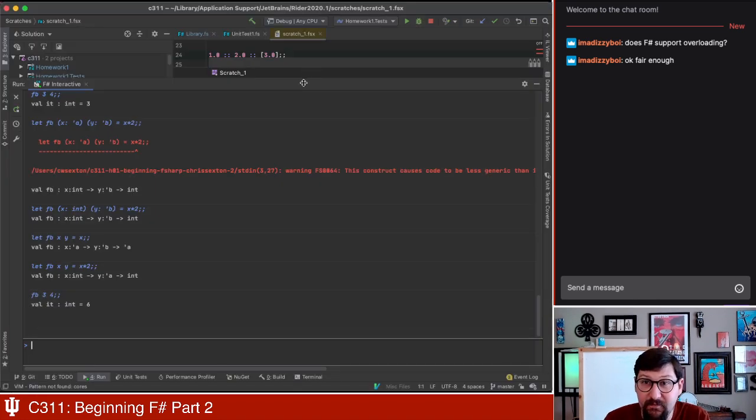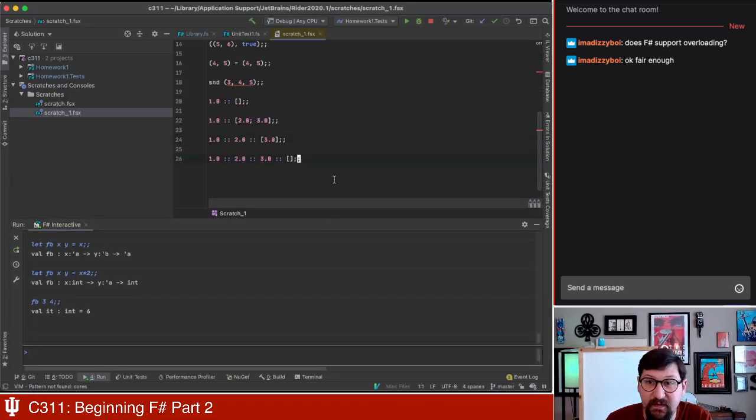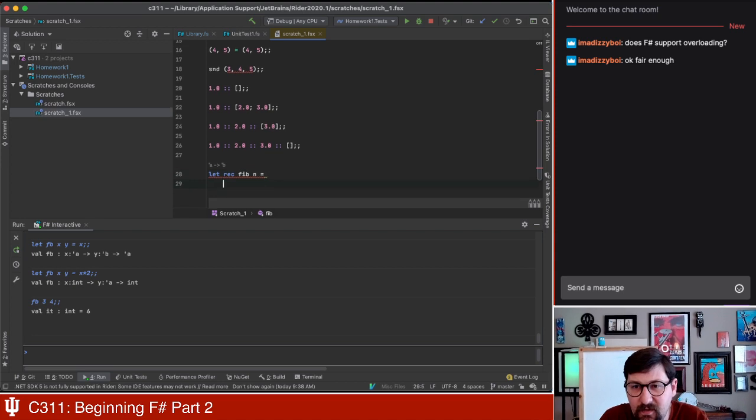For this, I am going to use the scratch pad because it makes it easier. If you make an error, you can fix it and send it back down. So we want to let rec function fib of n equal. Now, in F#, we can, on a new line, press enter and indent, and we can start writing our function.